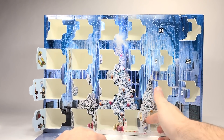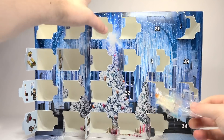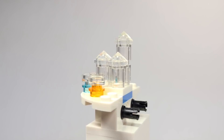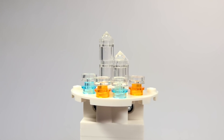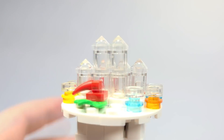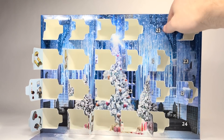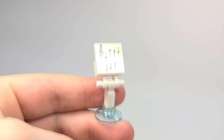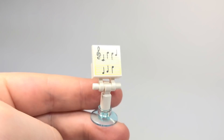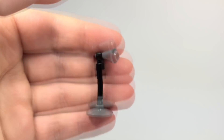Number 20 — here is the second half of the table, and you can see it has pegs there to attach to the other half. You've got some glasses on this table, and I just love the idea of having two combined builds in this advent calendar — I think that's a really nice touch. And speaking of sheet music, number 21 — you have a little stand with some music notes and a treble clef. That looks pretty cool. And then you've also got a microphone on a stand, which is also pretty awesome.